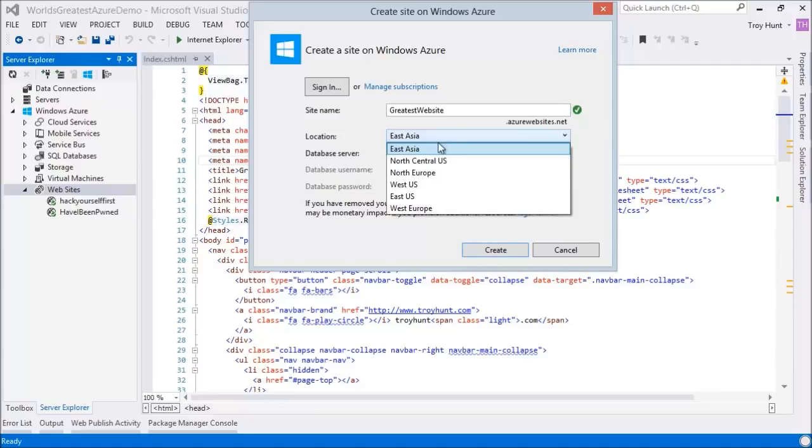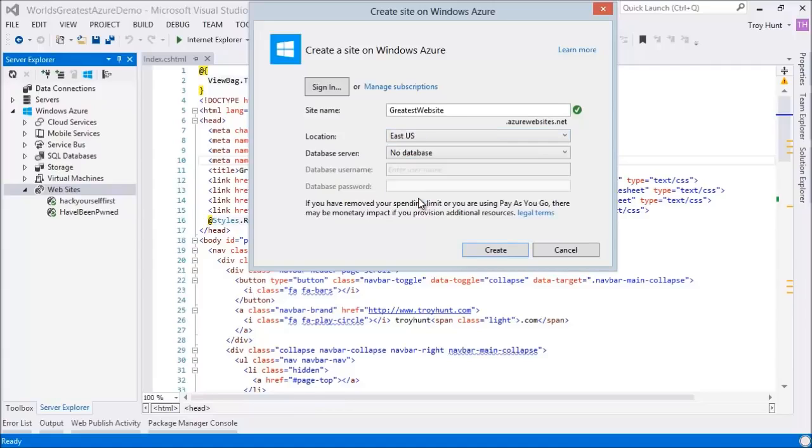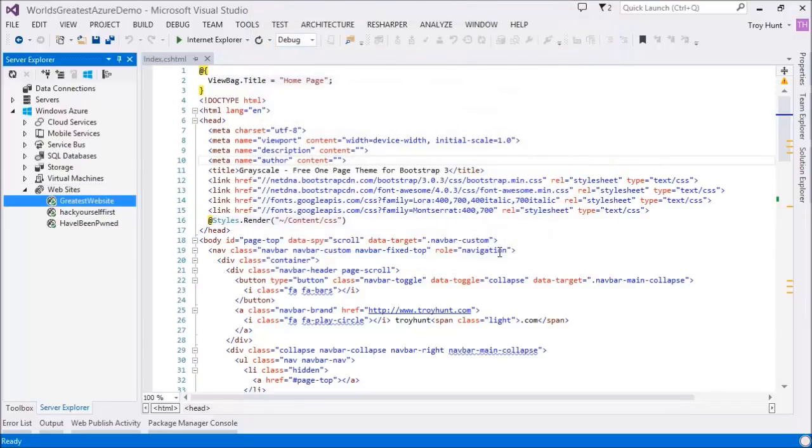In this demo, I'm not actually going to do anything with the two of them, but you want to be really cautious that when you create interdependent resources, like websites and databases, they're in the same location. Things don't behave real well if you don't do that. So one of the reasons I'm doing this in Visual Studio is I want to show you how there are different ways of coming at Azure, but they ultimately create the same underlying resources.